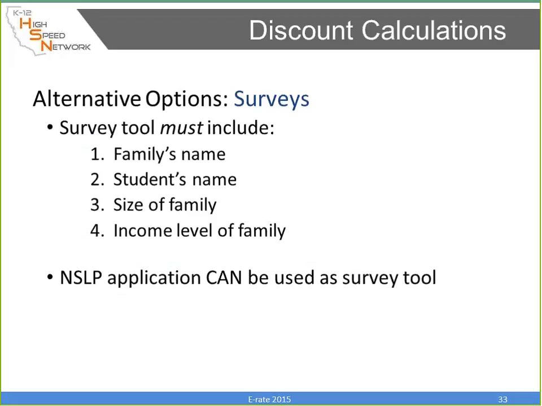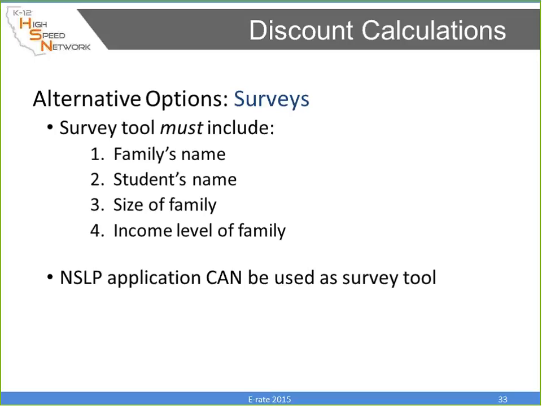A preschool. They may or may not report into CalPADS. If they do, sometimes they'll report in as one big group and they actually have 4 different sites. Different things like that. So it may not be the most advantageous way to go for a preschool. So there's options. And these options are provided by USAC. One of the most efficient options is the survey.